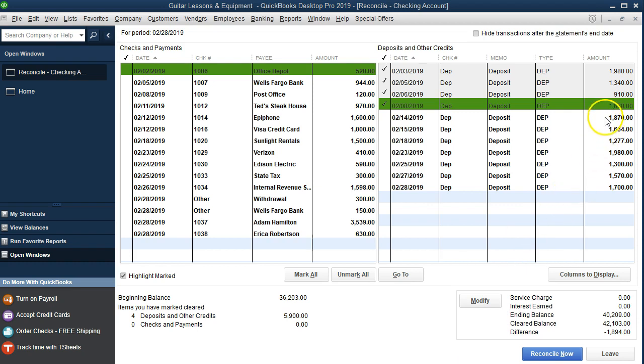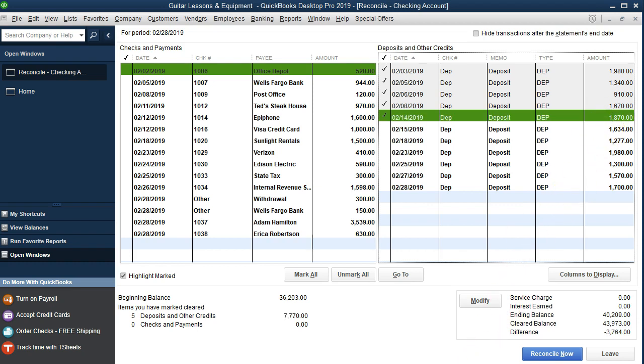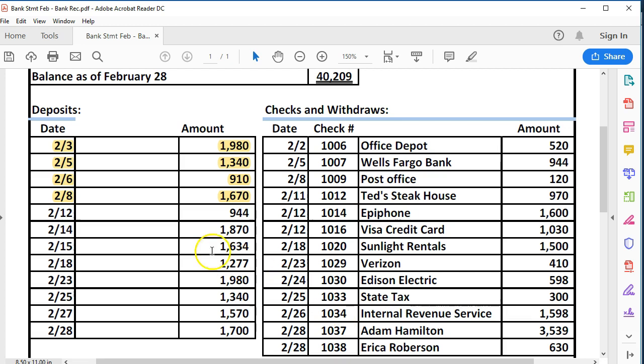1870. And if you're working with a supervisor or something, this is probably the way we'd want to do it, because we might not know how to enter that. We might give this to someone else and say, hey, enter this data. Find the ones you can. If there's anything that doesn't tie out, let me know. So we'll tie that out, and we'll say that we don't know where that one is. So we'll keep on going through here.